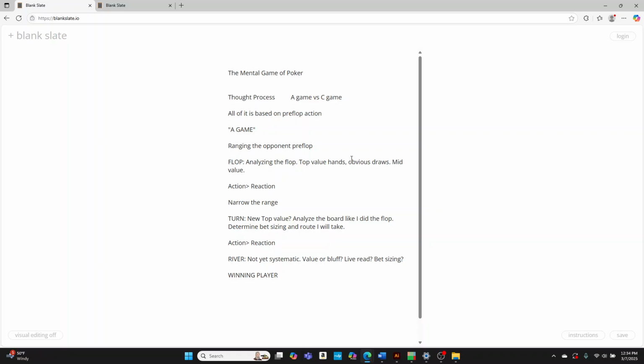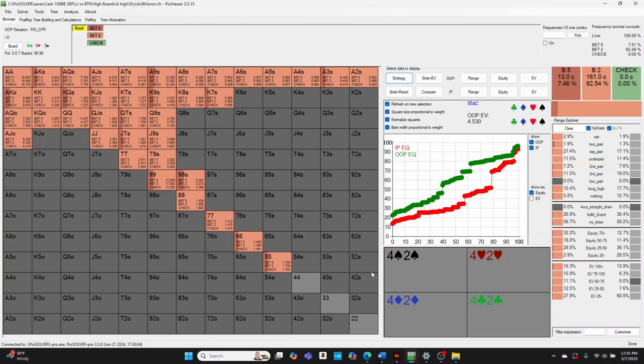I'm going to talk about my A game first, and we're going to go through my personal thought process. And I've developed this over the last 2 years I've been playing poker. But my A game all starts with pre-flop hands. The pre-flop is the fundamental basis to GTO poker. You have to know what hands you play and don't play, and you have to be able to understand this chart, this 13 by 13 grid.